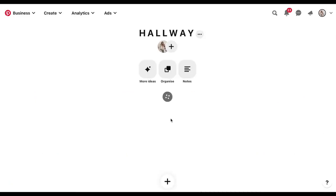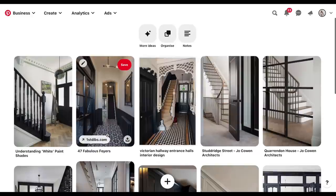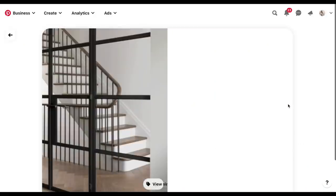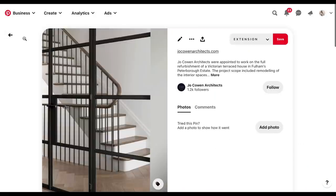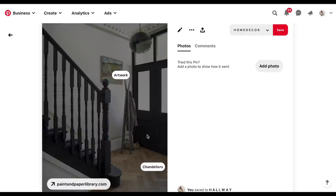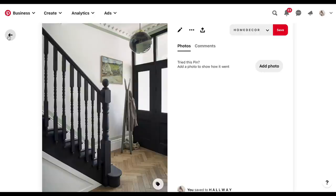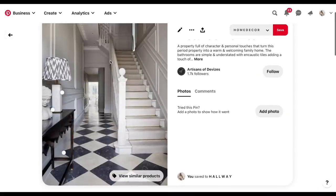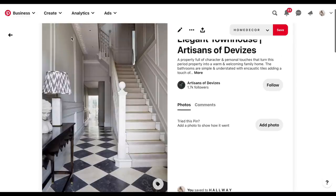Moving on to hallway inspiration: living in a Victorian property, I take inspiration from Victorian hallways with original tiling that can look really cool. Or we might go with a chevron or herringbone pattern running throughout — I love that image so much. I love black accents and features; I'm thinking of doing the spindles maybe part black, part white. In the porch entryway we could have the Victorian characteristic tiles, and the herringbone running through the rest.